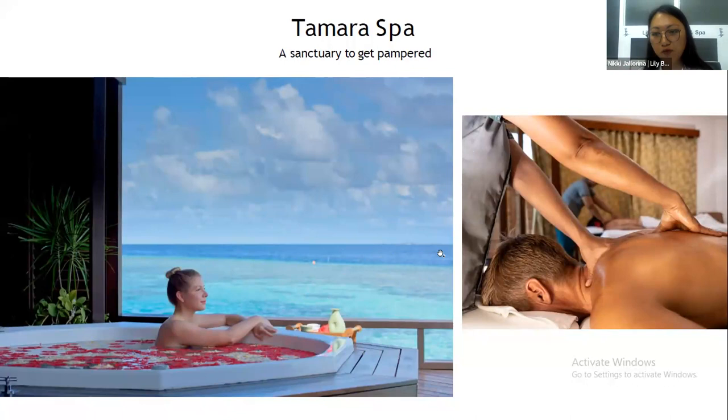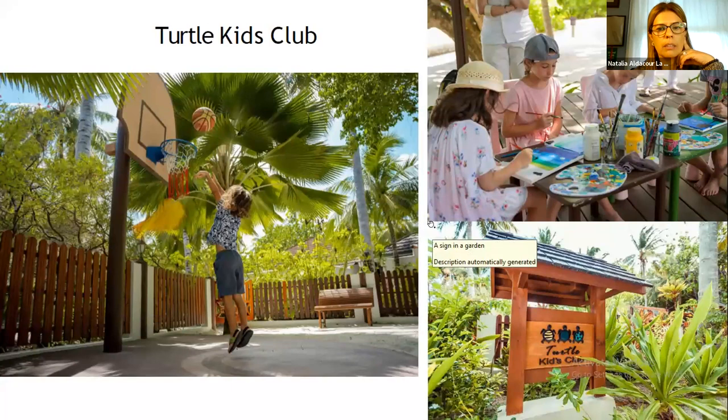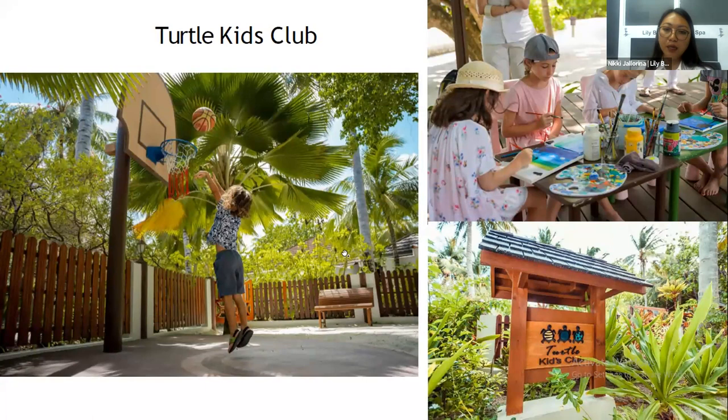Right. And kids club. For the kids club, yes, we have indoor and outdoor area of the kids club. But most of the time, the activities that we have for our children is outdoor activities like swimming, fishing, water sports activities. So there's always something for the children, and of course painting as well. And for maybe for the movie time, it's only scheduled once. So all of them are active, and we do have like two kids club attendants.